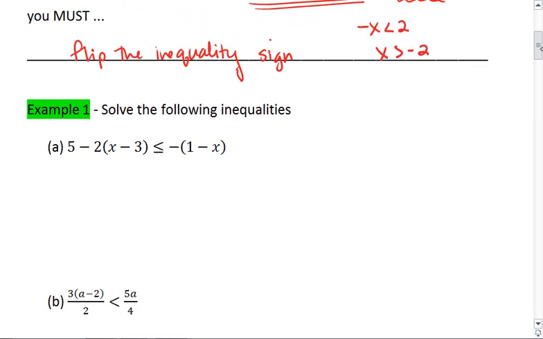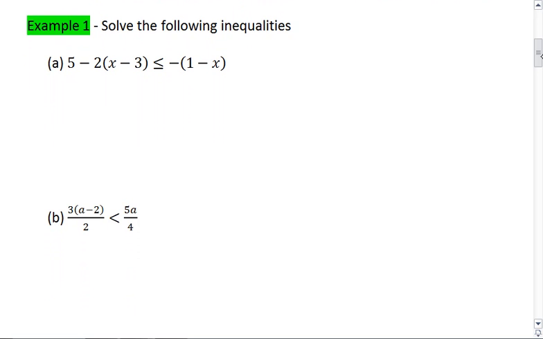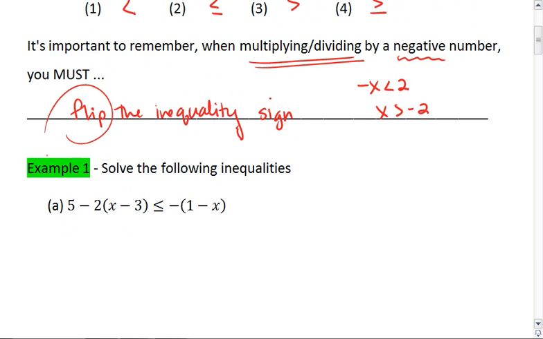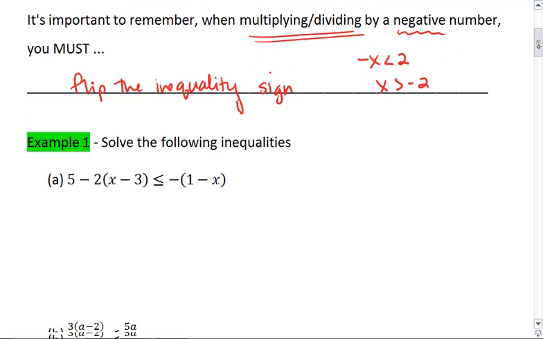Let's look at some examples. Example 1, I want you to solve the following inequalities. You are given two examples here to work through. Try them on your own first. They're very similar to solving equalities. The only thing you do need to remember is when you need to flip that inequality sign. So pause your videos and resume when you're ready to check your solutions.